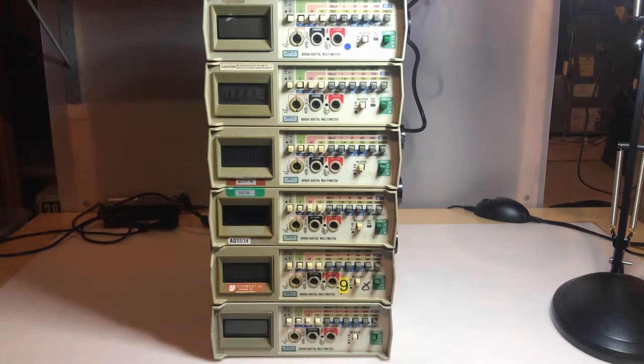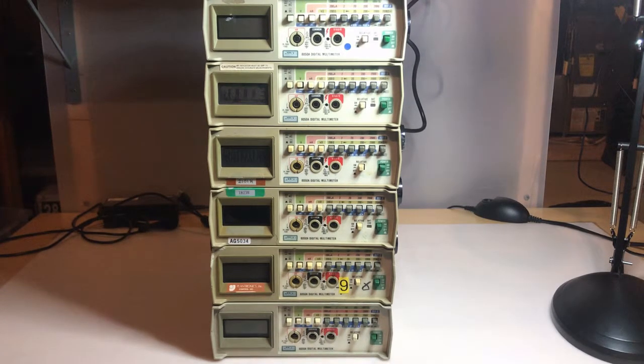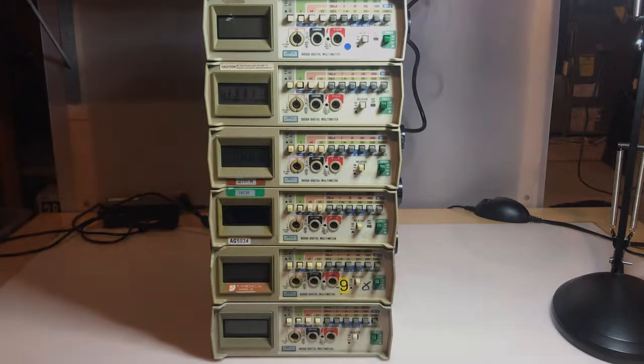Most of these are in fair to poor condition cosmetically. I'm not worried about adhesive or anything like that, I can remove that, stickers. But anything cracked, like this one, you can see the front bezel's cracked, I'm going to say that one's gone, cosmetically anyway. There's a few others that have some chips and scrapes, but there are a few that are in pretty good shape, so I'm going to try and make at least one good one, maybe 2 or 3 out of these. So let's zoom in on one of them and take a look at the front panel.